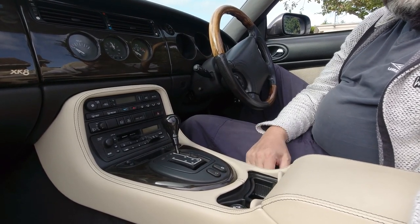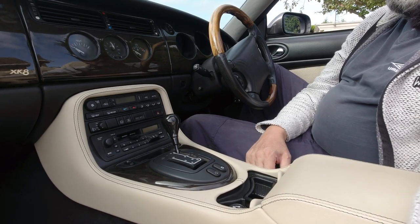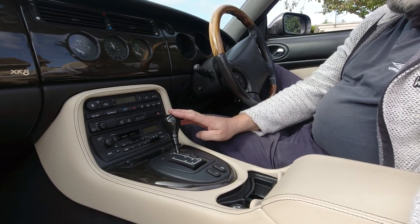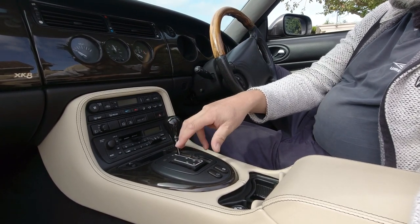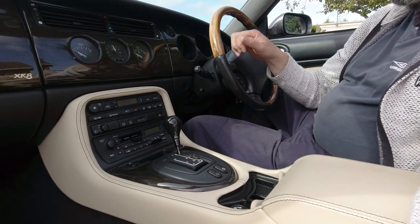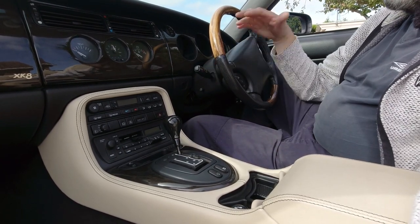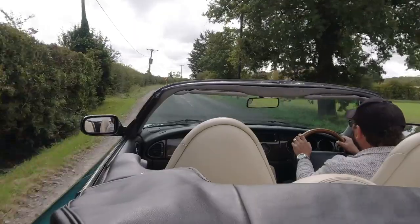I'd be really interested to see your comments below, whether you're a fan of the J-gate, the rotary selector, which is the XF system, or we've gone away from that entirely. You like the flappy paddles. If you're an X150 fan, then maybe flappy paddles are your thing.